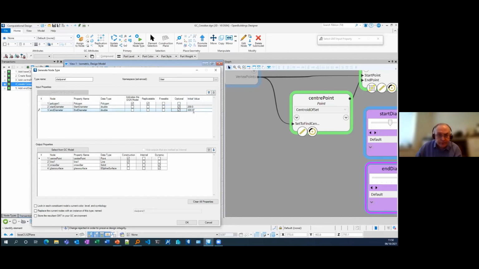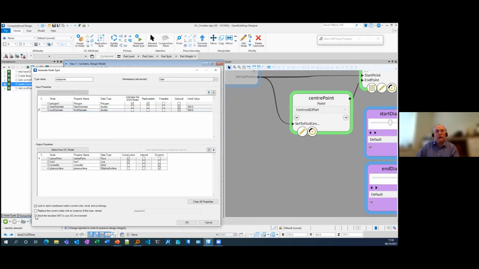Now, what we also need to make sure is that the center point and line 1 are construction elements for those items. But going forward, I want to lock in the node color, the level, and the symbology for that geometry that we're producing.